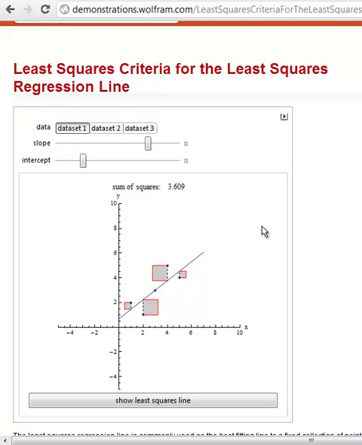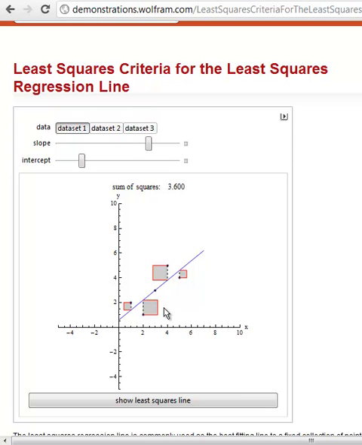Now, there's a formula in your book on how to find the least squares regression. There are ways in calculus to find the least squares regression. And I'm going to hit this button right here. It says show least squares regression. Let's see how close we are. Pretty darn close, weren't we? 3.6 was the least for that one. Okay. So the least squares regression line is just trying to find a line that fits the data and makes the sum of these squares the smallest as possible.